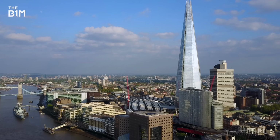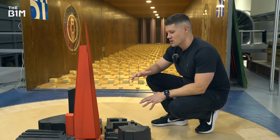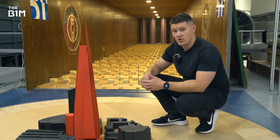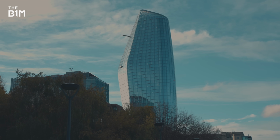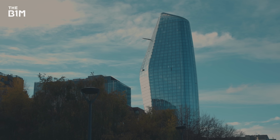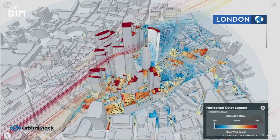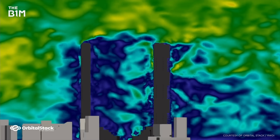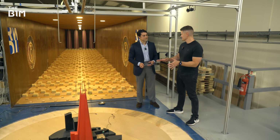And it's fascinating to think that almost every tall building you look at, almost every skyscraper in the world, would have been through a process like this to make sure it works before it gets constructed for real. So why is that process so critically important? Well, if you don't put much thought into wind loading and aerodynamics, it could cause major issues during construction and operation, and you'll miss out on some big benefits. Why is it so critically important that tall buildings go through this testing?